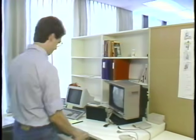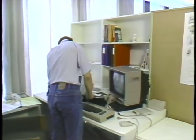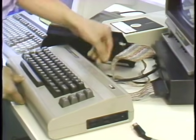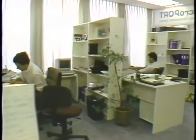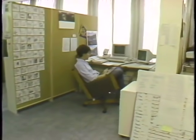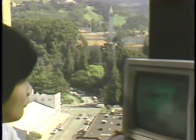The history of personal computers is marked by some spectacular successes and failures. But the award for popularity must go to the Commodore 64, a little 8-bit machine that refuses to die. The 64's commercial success and its enormous user base have inspired some software developers to take a second look at the 64's potential. One of those companies is Berkeley Softworks, next to the university campus in Berkeley, California.